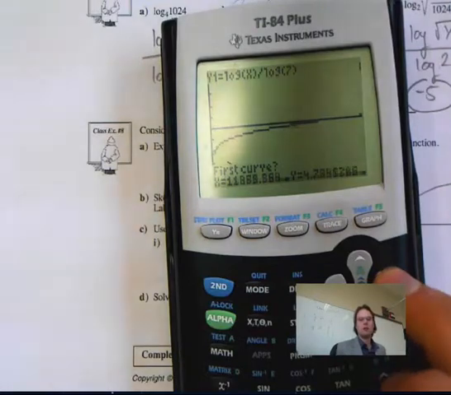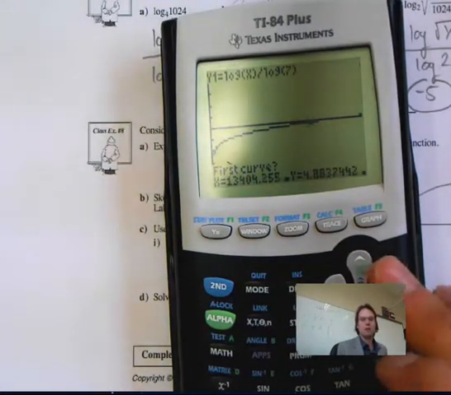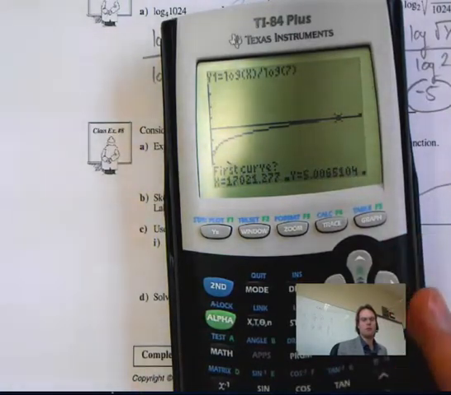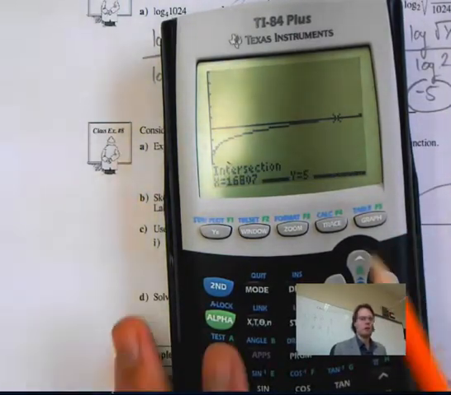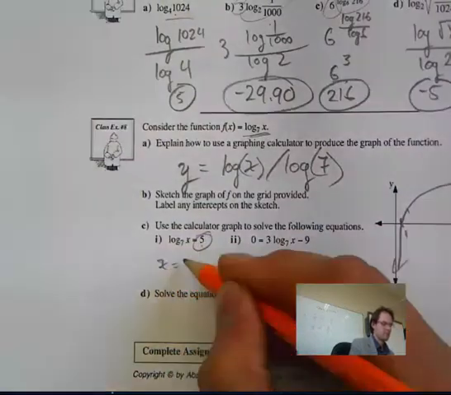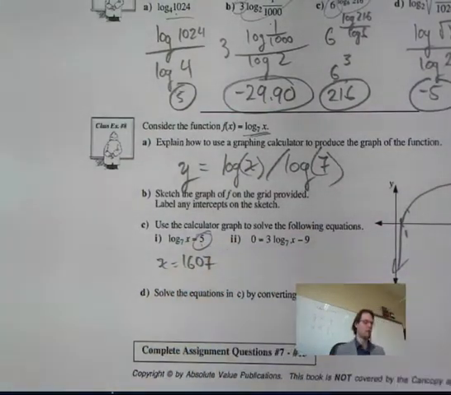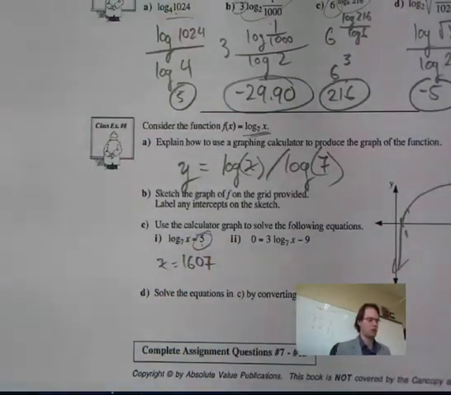First curve, get close as we can. And when y is 5, we're almost at 5. I'm very close. There we go. Enter, enter, enter. I get 16807. We found an easier way. We could just convert, but here's.